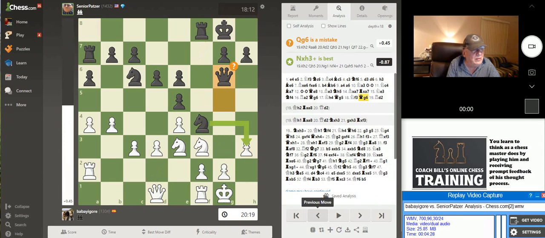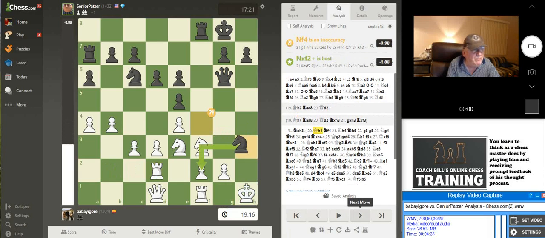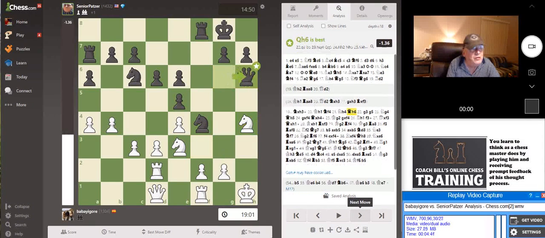Okay, so he plays rook here and just gives up a pawn for free. And there's nothing wrong with coming back here. It's a perfectly good move. Okay, so chasing the queen again, pinning, and piling up on the pinned piece.